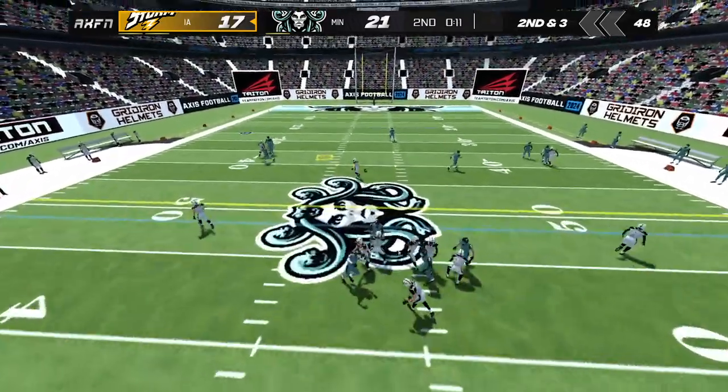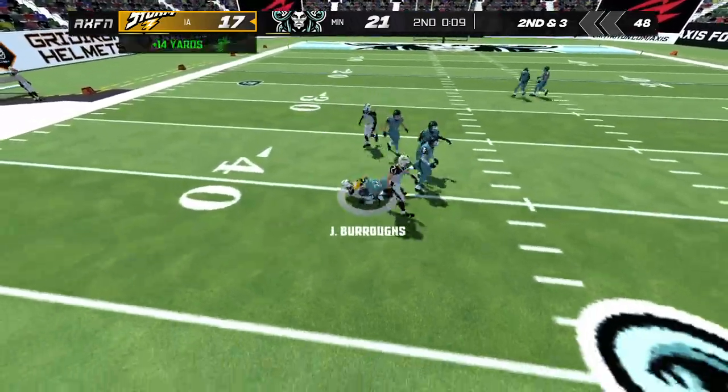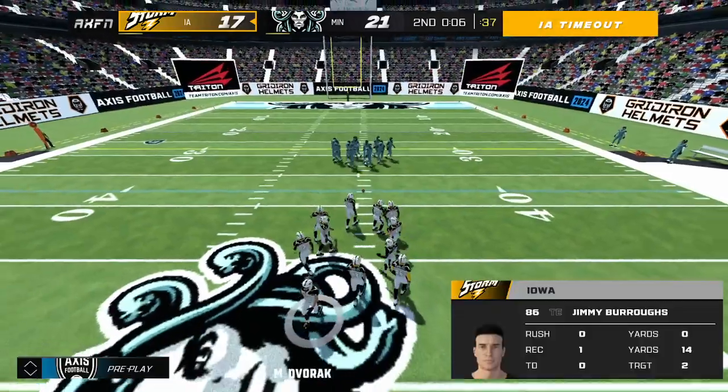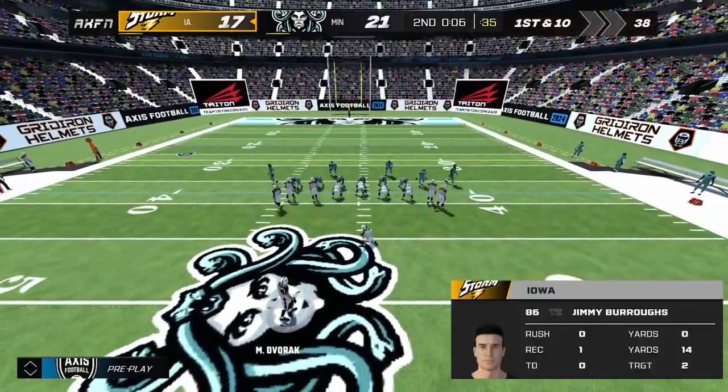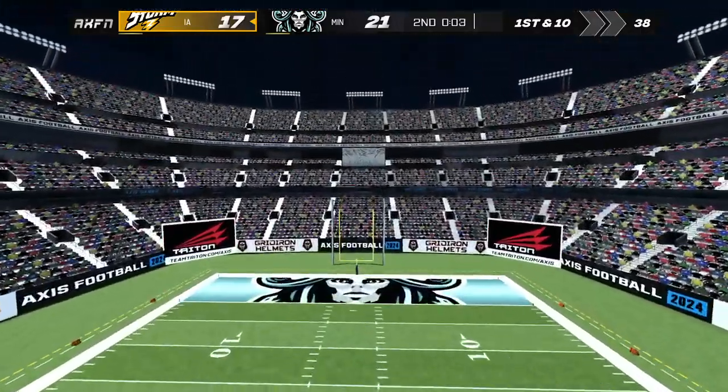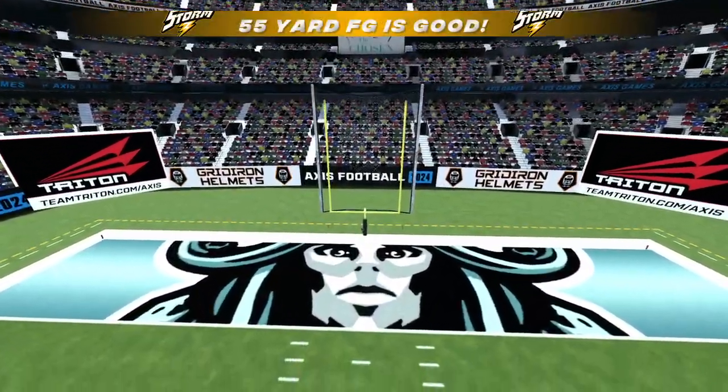Number 13 drops back. And he's brought down by number 22. The away team takes their third timeout. This defense is going to have to get its assignments in order. If not, they can expect to give up yardage all day.